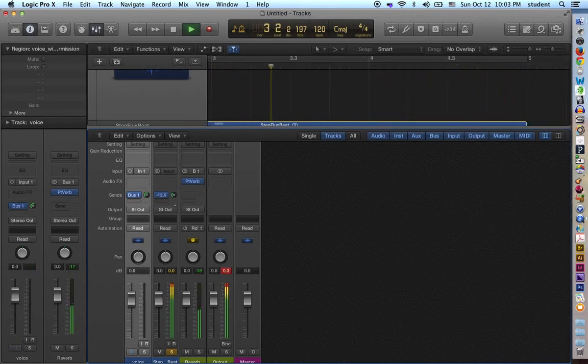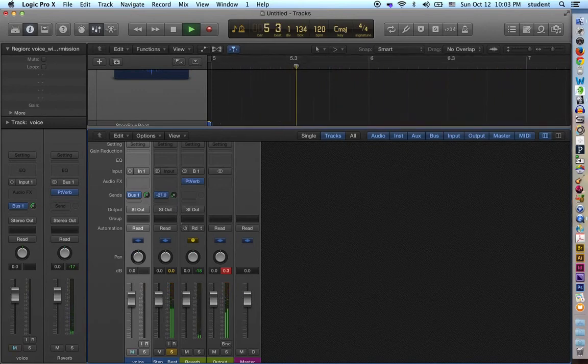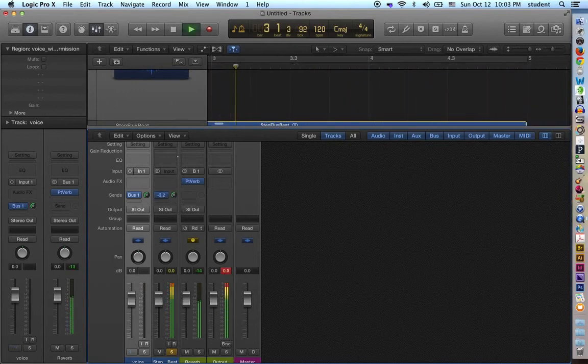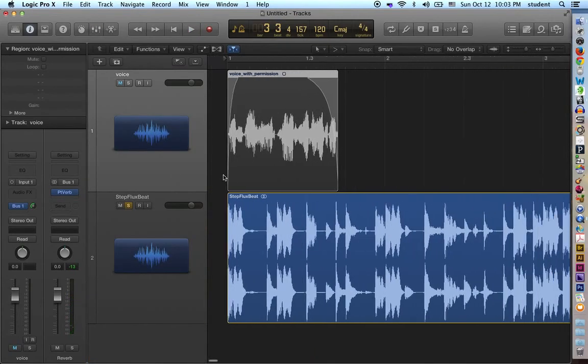So notice I can bring it out. Now it's dry. And now it's wet. So that's how we mix between the wet and the dry.